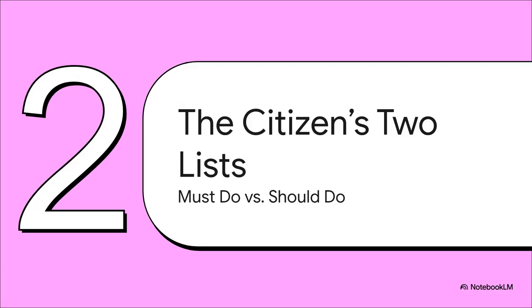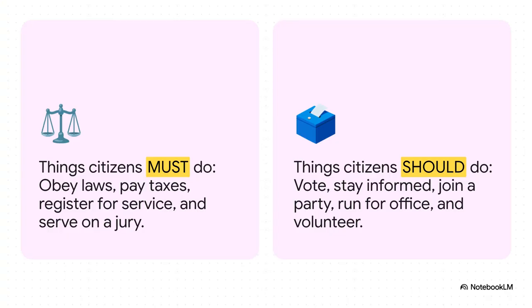Okay, so let's say you're a citizen. Now what? What are you actually supposed to do? This is where things get really interesting because it's not just one big list. It's actually split into two very different categories. The stuff you absolutely have to do and the stuff you really, really should do. And it is so important to get the difference between these two.